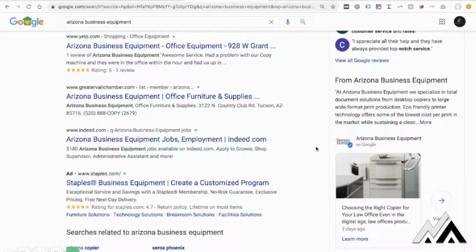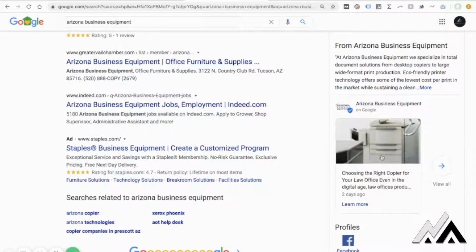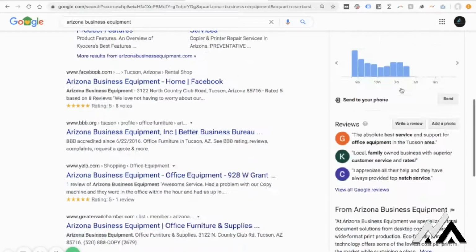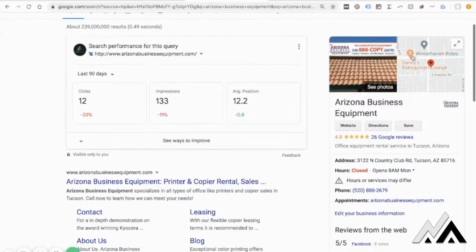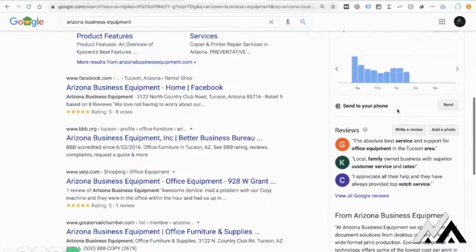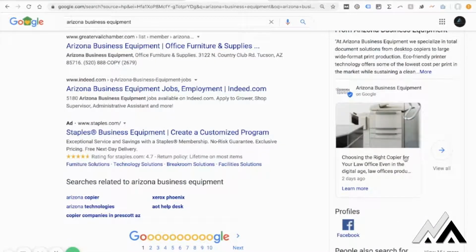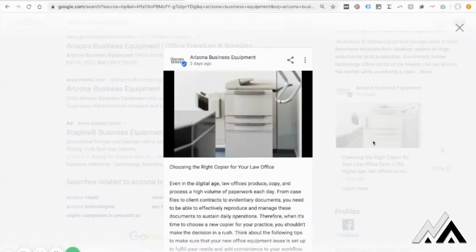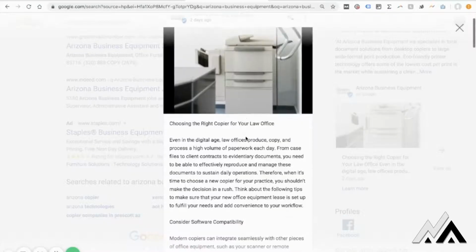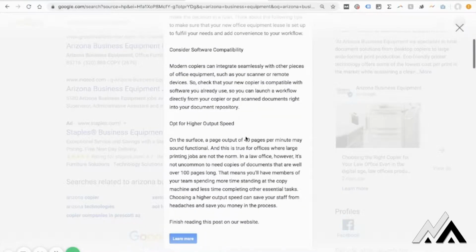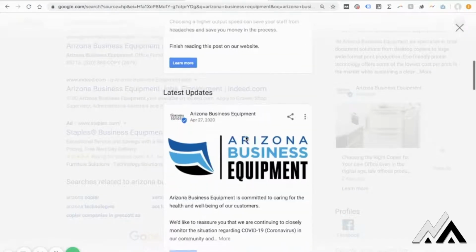I'm going to go ahead and scroll down now. I didn't post that one. I'm just going to show you the one that was posted 2 days ago. Right here, underneath, we talked about having this great stuff up here, the map, photos, all your business information, ratings, reviews. And then in this section right here, you can go ahead and click on that post and see the content that was posted 2 days ago, or whenever you have most recently posted.